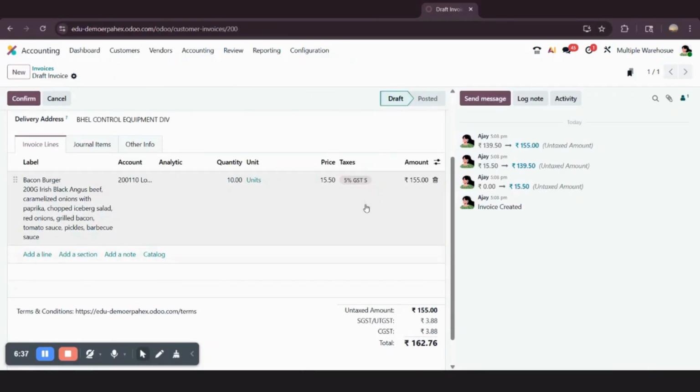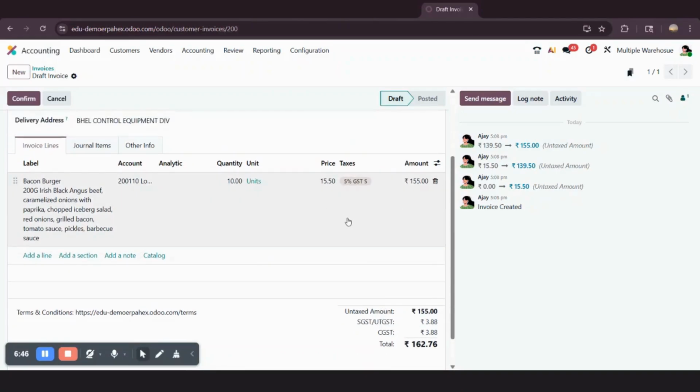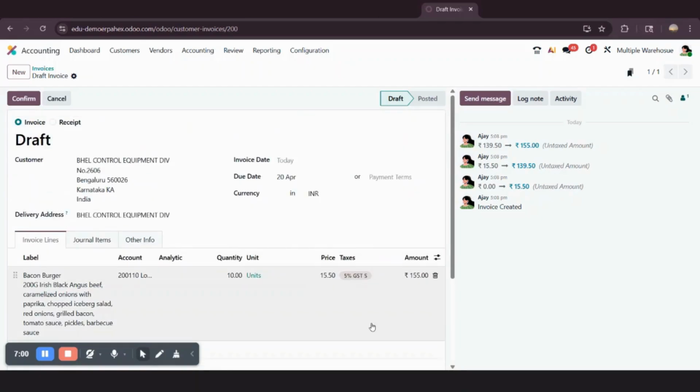You can see the unit, the price, and you can also see the taxes automatically calculated here. It is showing in one line because of the tax group, and here it is separated as SGST and CGST both. That's how you can create your invoice and set up your GST in Odoo.